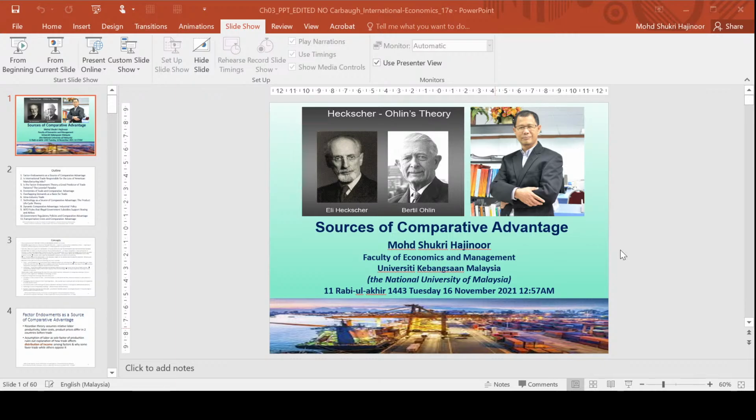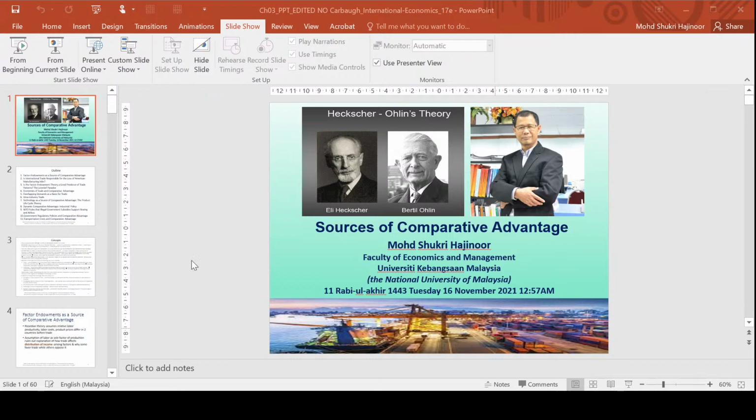Pattern of international trade. If I make another box here on my right, on the last one, pattern of international trade. Go to the left. It depends on the pattern of comparative advantage. Go to the left again, it depends on resource endowments. The very, very left is factor endowment.